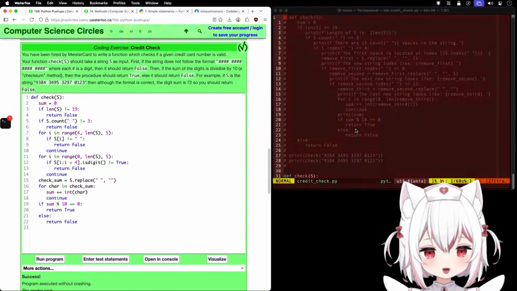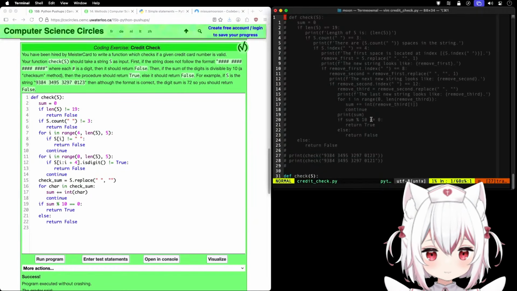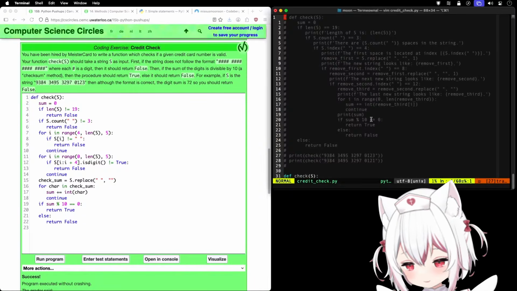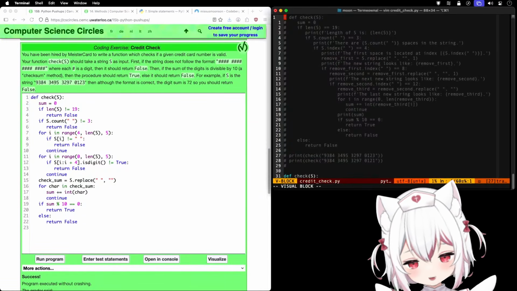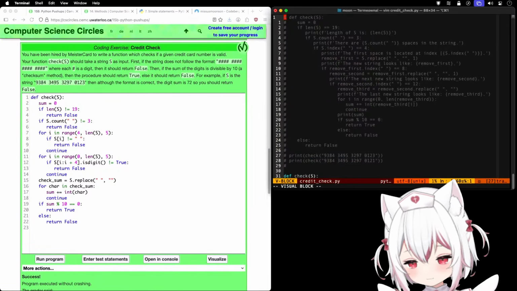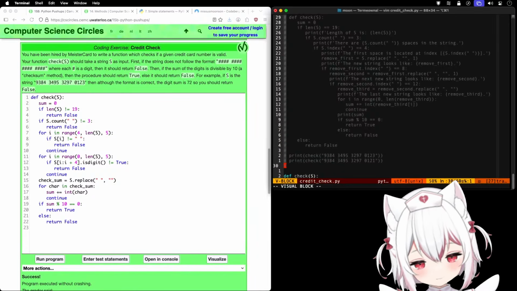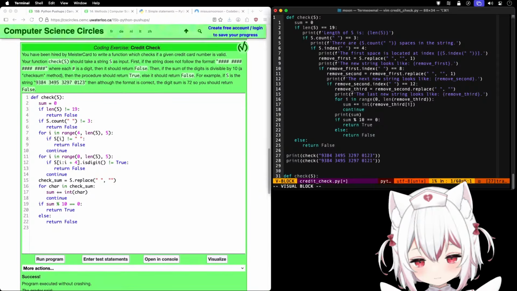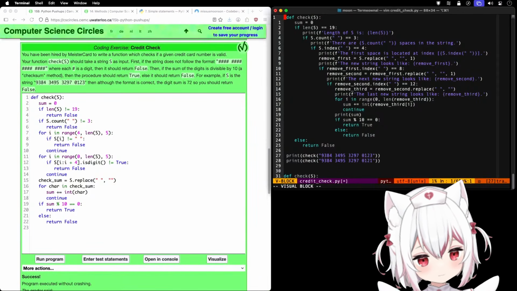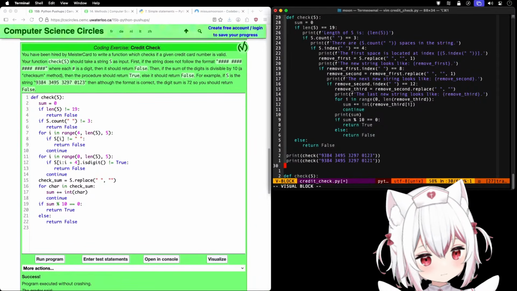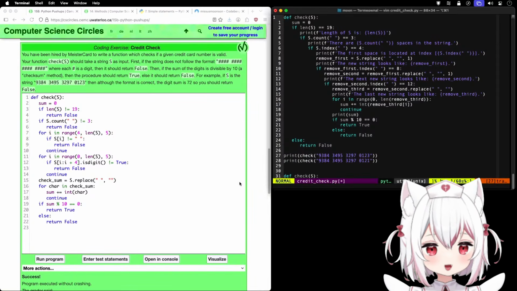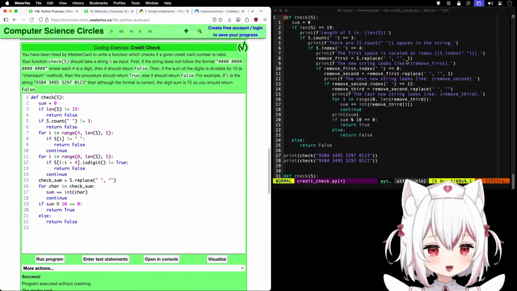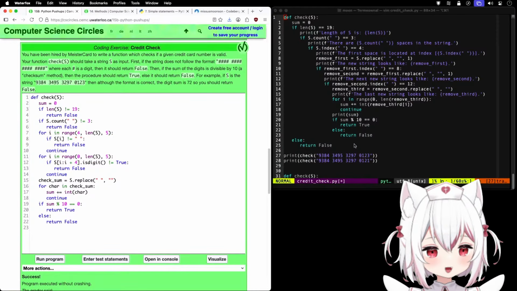Now, I still think this looks terrible. I still hate this a lot for some reason. But do I like this more than I like this?